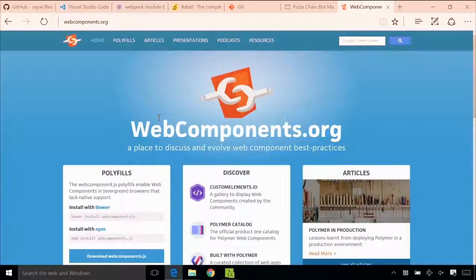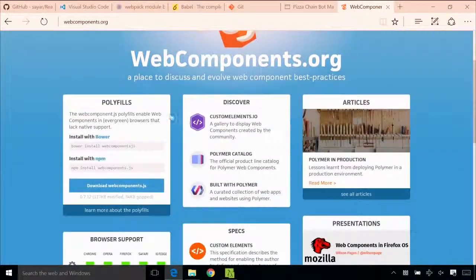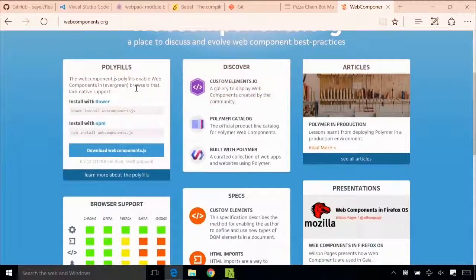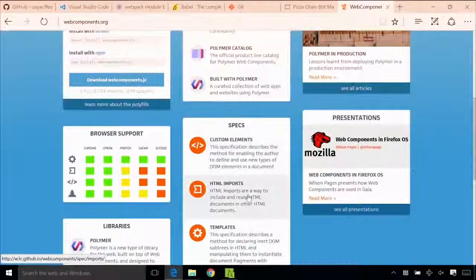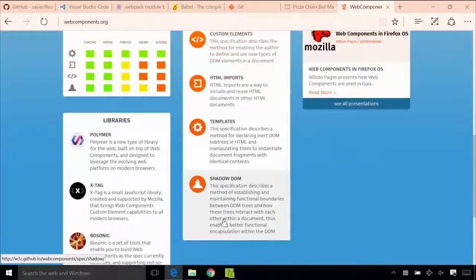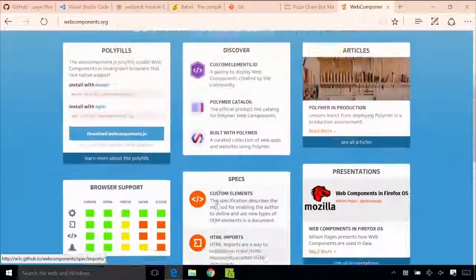So if you check out webcomponents.org, it's a great place to discover and learn about the different tools and libraries that are out there for web components. And there are even polyfills that you can install that will let you use components in browsers that don't natively support them yet. And there are all the specifications for custom elements, the imports, the templates, and all of that stuff you can read more about on this page.